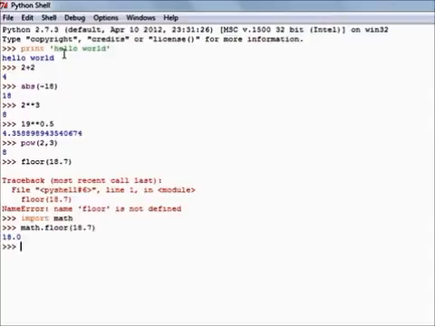So what we have learned is, to use a function which is present inside a module, first we have to import that module and then type module name dot function and provide the parameter inside the parenthesis. Another feature that comes with Python is that you take a variable k, say, and assign it math dot floor. Now whenever you have to use this floor function, you just type k, pass the parameter, say 18.7 here, and we'll get the result.